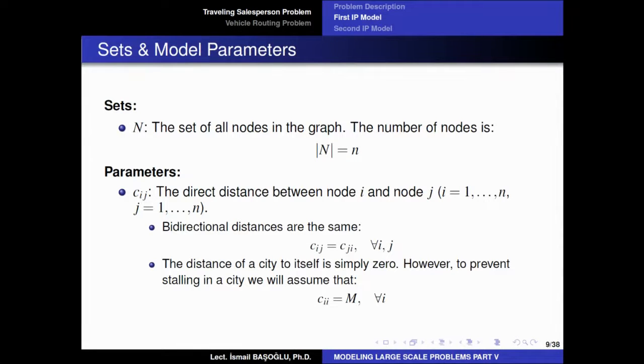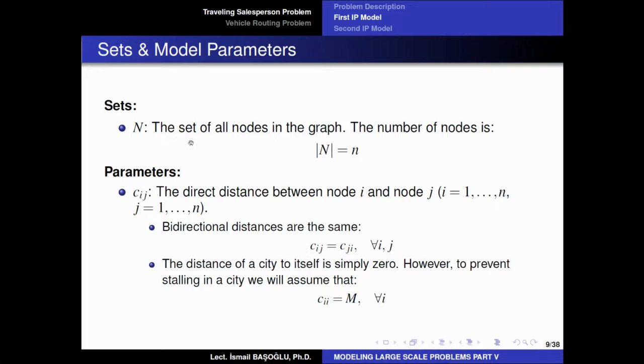All right, so we are just going to continue here, and we are going to develop a mathematical model for the traveling salesperson problem, and our objective is just going to be finding the minimum distance Hamiltonian cycle for a complete network. Now, the parameterization of the mathematical model is very easy because there are only a few sets of parameters here. So what are the sets of this problem?